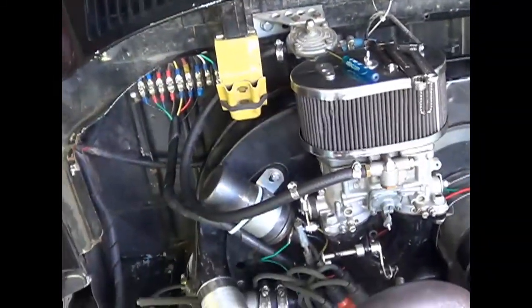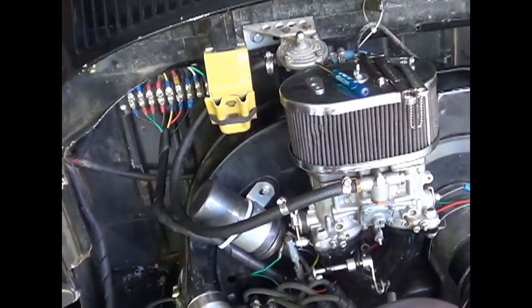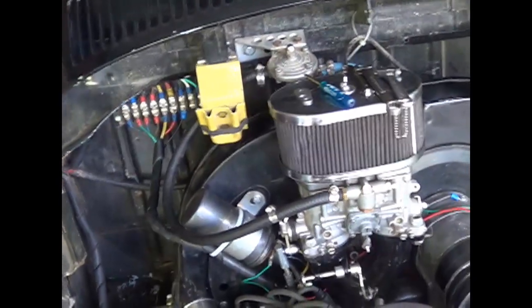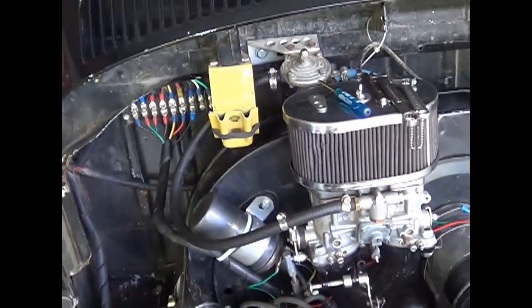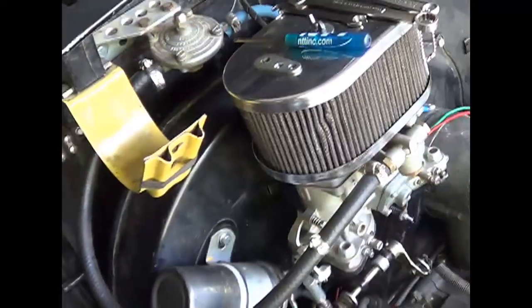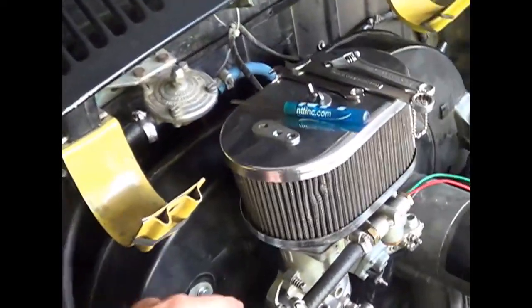What I found on my first test drive is that it ran but it had the old typical stumbles. I found that with this setup on this engine and this cam it likes a little bit more timing. It still didn't seem like it was running full out the way it should and I felt a significant drop in power and performance, and I realized that my throttle was not opening all the way.